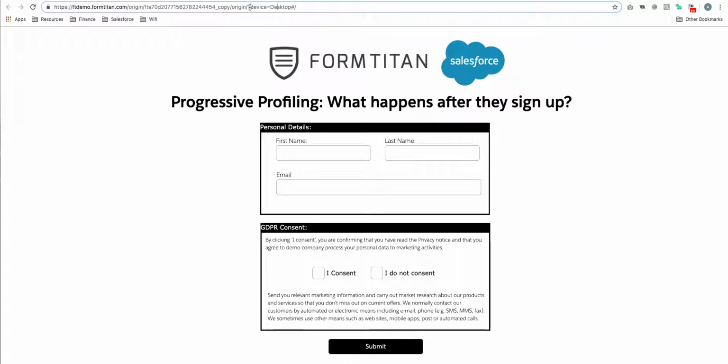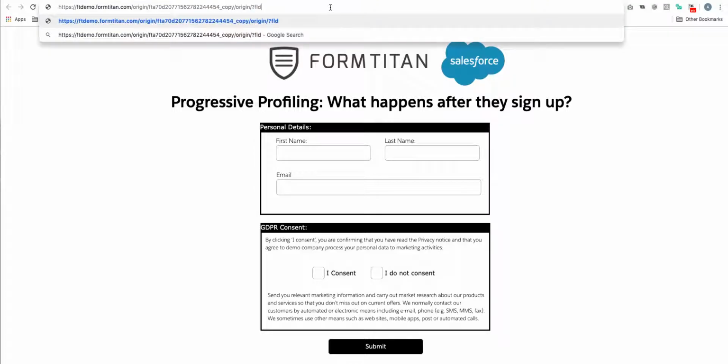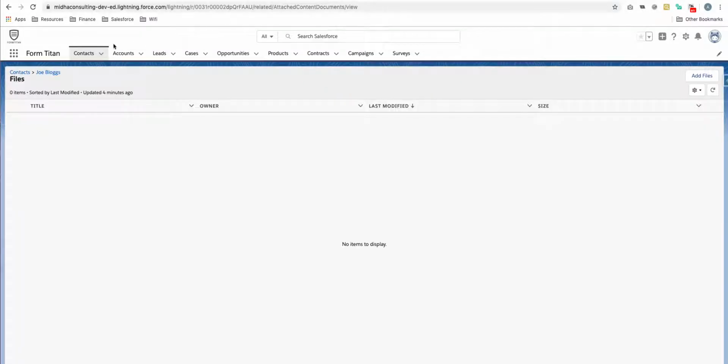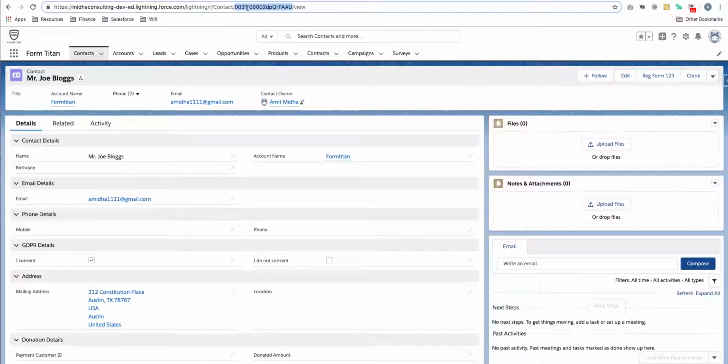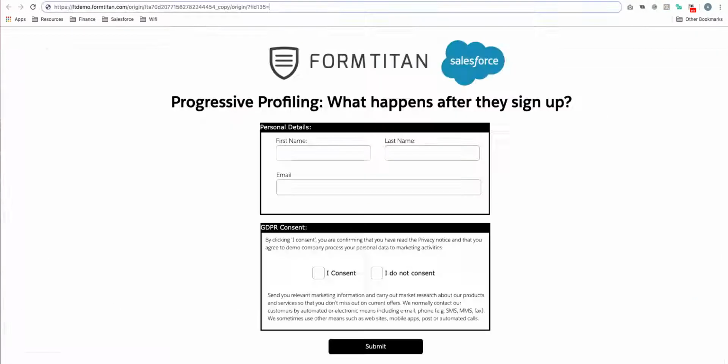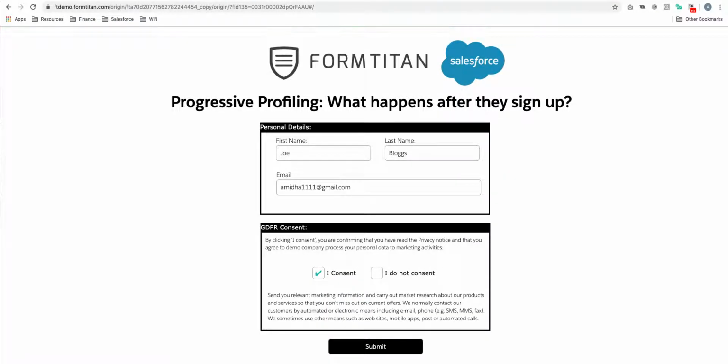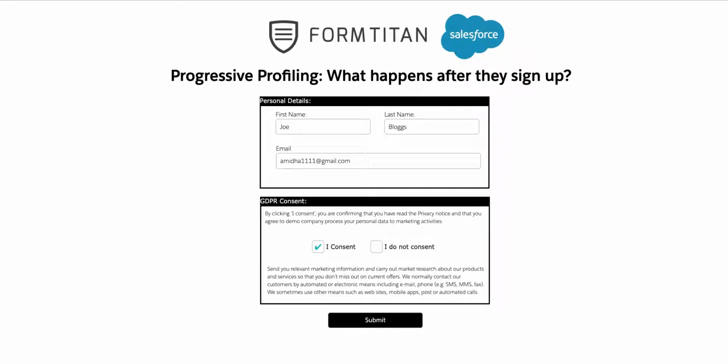FLD135. So if I go ahead and type in FLD135 equals, and then from Salesforce, I'll go ahead and get my contact, which is Joe Blogs, and then I just copy it, and then I paste it in here. Now I can see the data there, which is good. And it's definitely a method that you can use to show data.